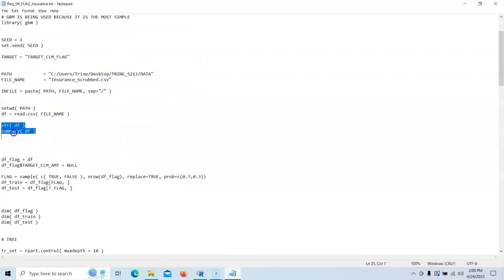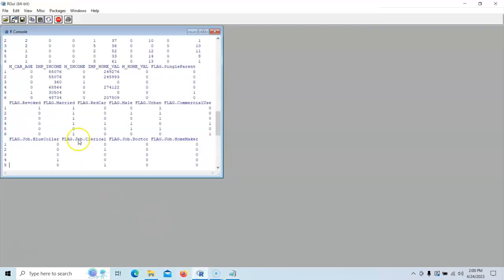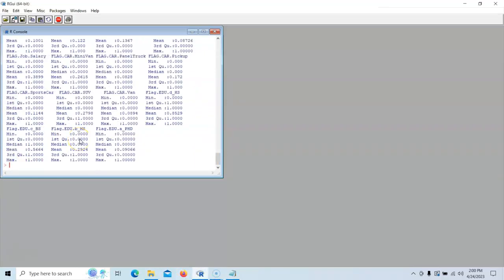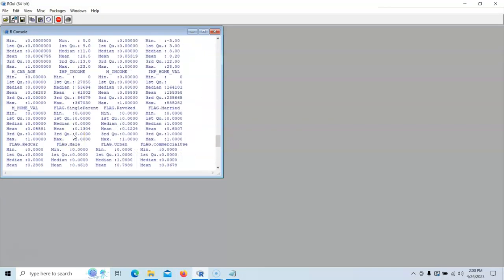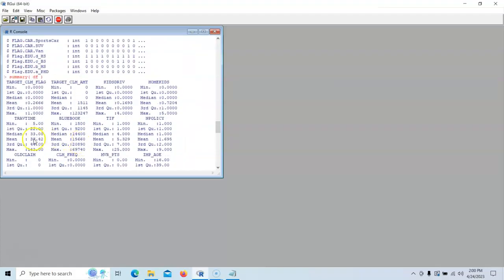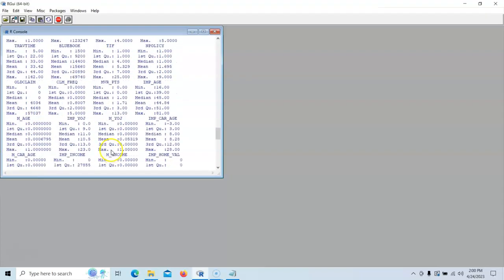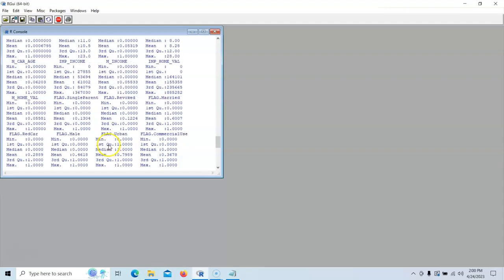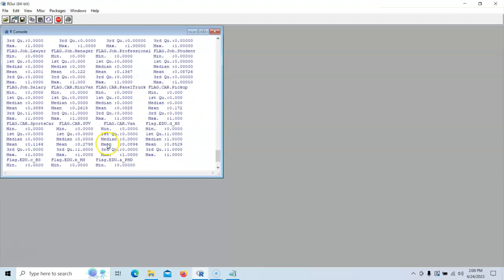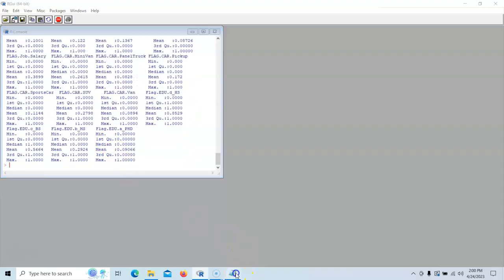It's usually a best practice just to do a quick summary of the data to make sure everything is copacetic here. If we take a quick look at the summary, I look for any missing values, which would be indicated right underneath the max value here. And I don't see any, and I don't expect to see any because I know we've fixed this data already.